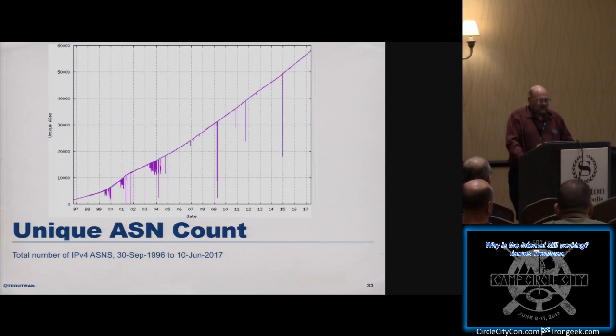Here's a graph of the last, since 96, of unique ASNs. This is worldwide. So there's over 55,000 entities worldwide that are participating in the internet. And that entity can range in size from literally a single person who's probably a network engineer with too much time on his hands, who sets something up for himself at his house. I have seen this. I have not done this, but I've seen it done. And that, again, it's schools, educational institutions, nonprofits, internet providers, carriers, content providers, hosting companies, so forth and so on, banks, hospitals, enterprises of all sorts. But there's only 55,000 of them worldwide.